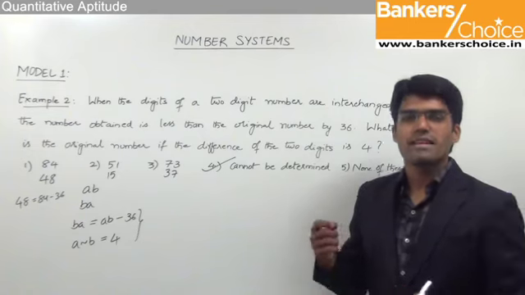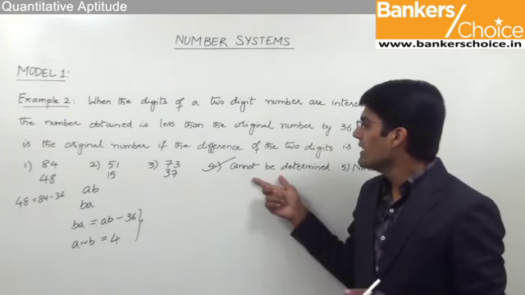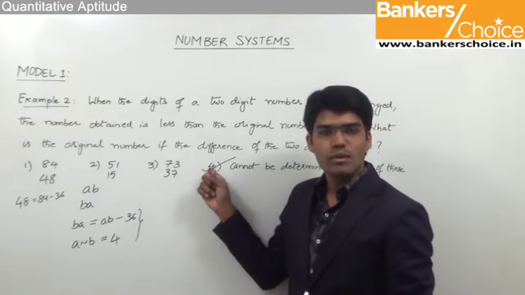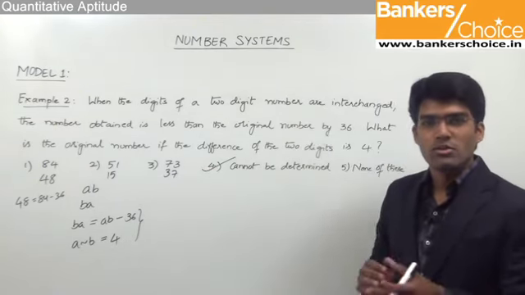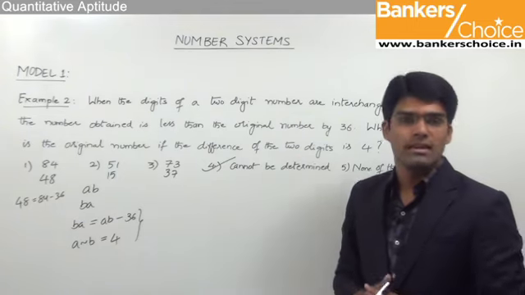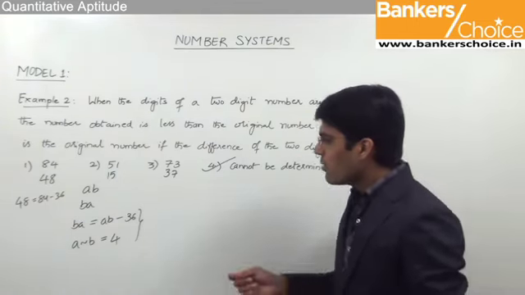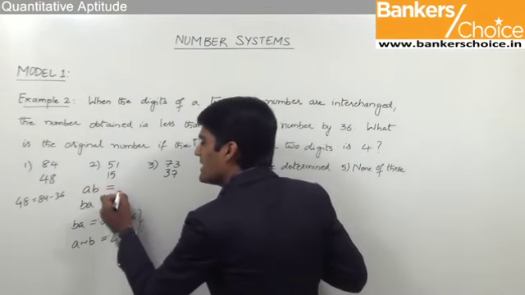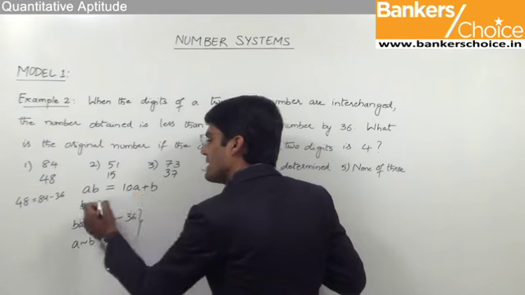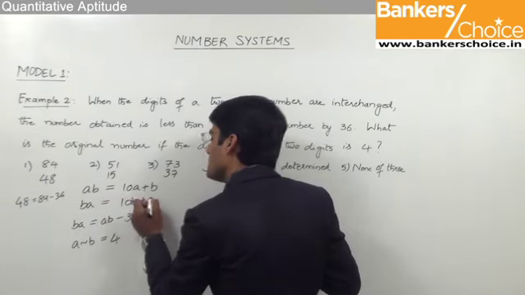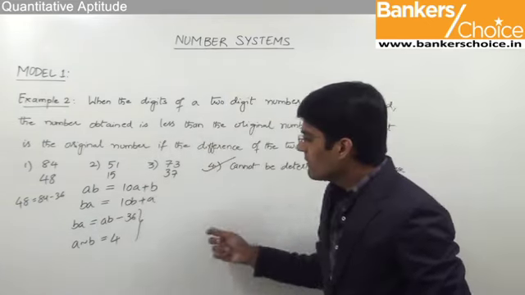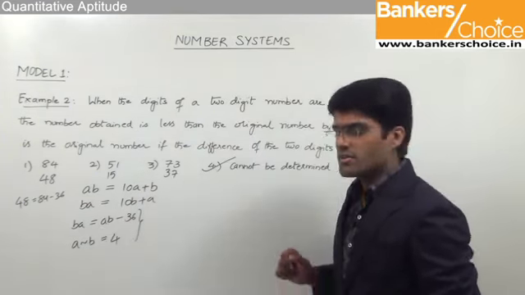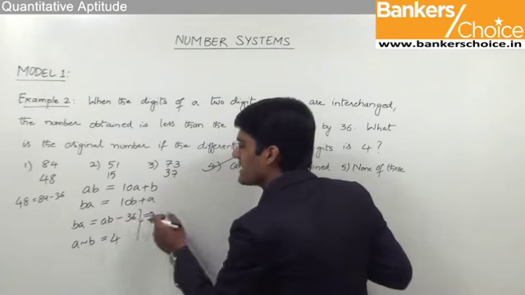Now before we move on to the next question, let us understand why the answer here cannot be determined, or what is the difference in this question when compared to the previous question. Now to understand that, we need to go in a step-by-step procedure. So let us go by the step-by-step procedure and check what happens here. The original number AB can be taken as 10A plus B and the reverse number should be taken as 10B plus A, as discussed earlier. We know that BA equals AB minus 36, as given in one of the conditions.